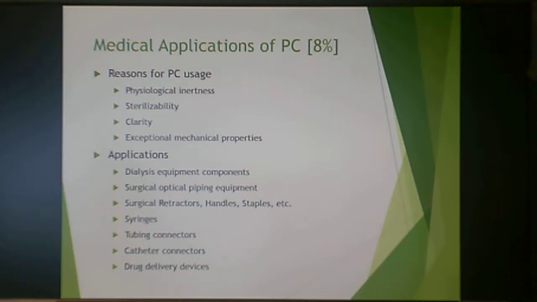There are a lot of medical applications, and the reason why polycarbonate is used extensively in medical applications is because it is physiologically inert. It's sterilizable for anything that needs to be reused. So it's something that's not single use, like a syringe or something. If you need to sterilize that, it needs to withstand those conditions, and PC can withstand that. It's clear. It's really useful to see what's in the material you're using, and it has exceptional mechanical properties.